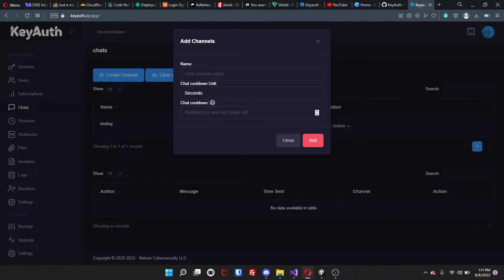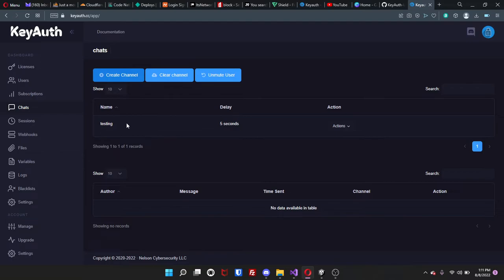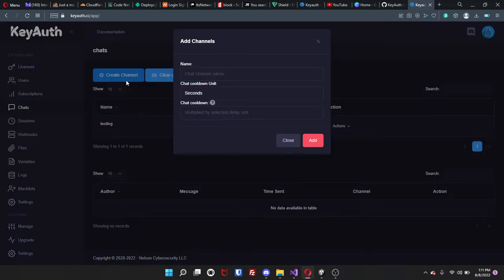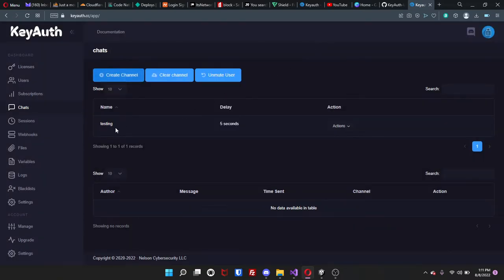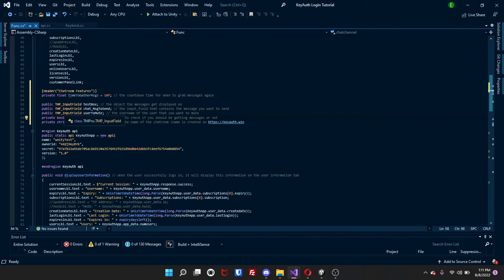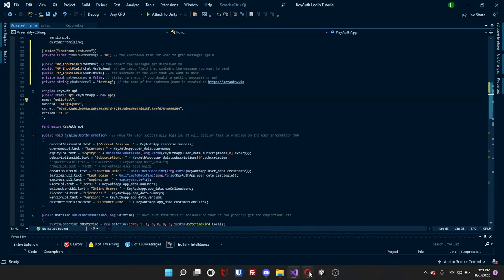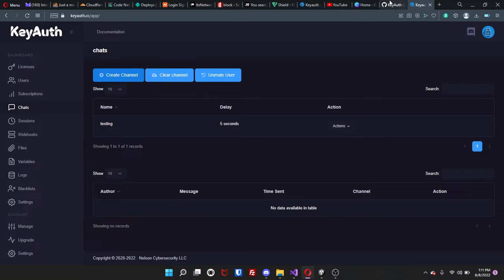So if you put 1 here, then it's 1 second, or like 1 minute. Once you click on add, the name will pop up right here. For testing purposes, by default it is called testing. So just go ahead and put that name in there. Okay, now that you have that, I'm going to go back into the code.